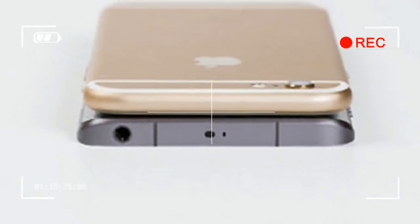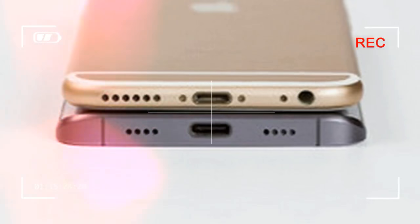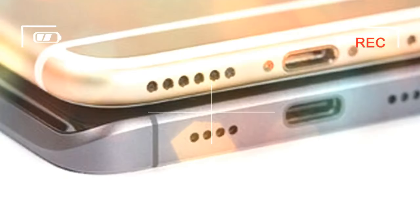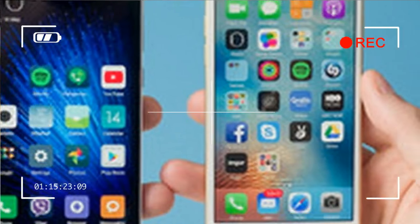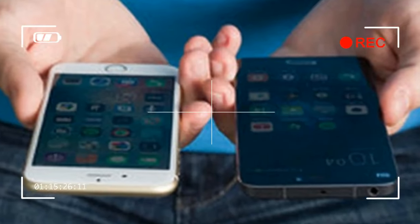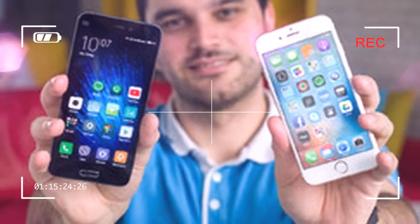While the Mi 5 is not officially available in the United States or Europe, it could be tempting to get a Mi 5 on eBay shipped from China. But let's get this straight: unlike other major phone brands like Apple or Samsung, you have no service for the Xiaomi Mi 5 in the US or Europe. If you shatter your screen or some other problems occur, you'd need to rely on third-party repair shops, pay for those repairs from your pocket, and wait longer for repairs. This is probably the biggest downside to owning a Xiaomi phone and it's an important consideration.